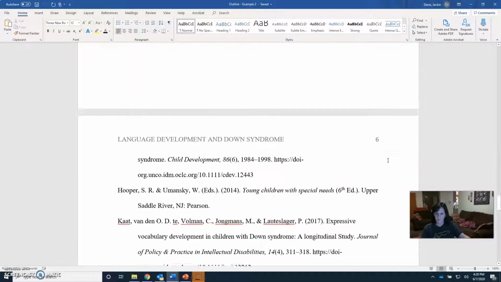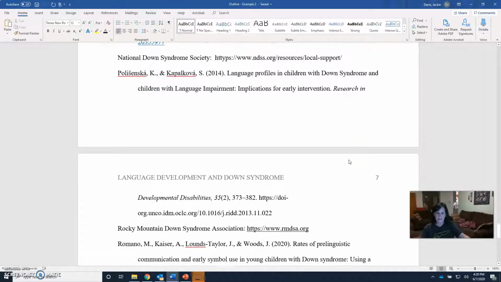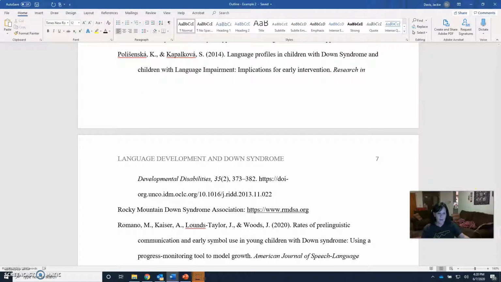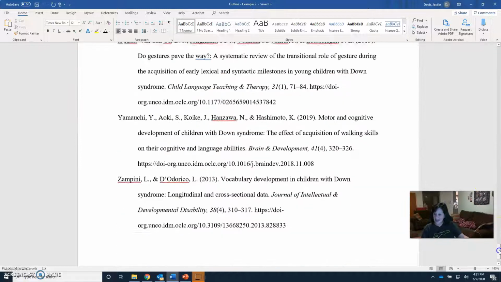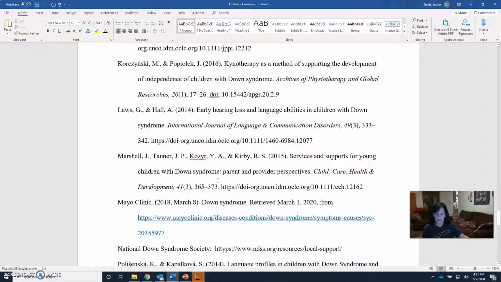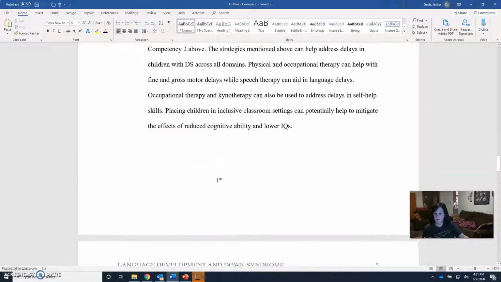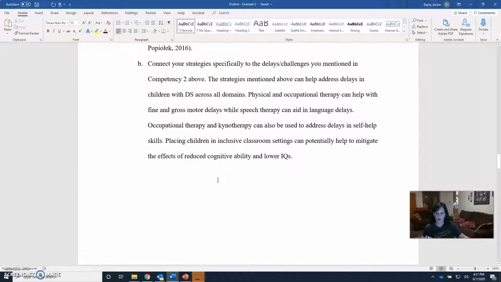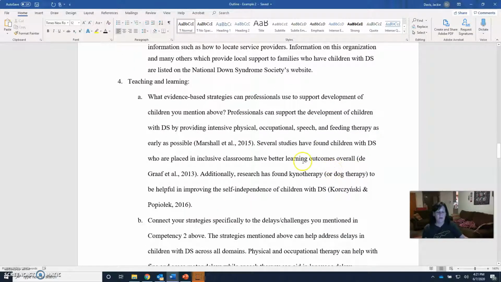So that's basically it. This actual paper that was submitted was actually 6-7 pages in length. So the 1 to 2 pages is basically for the outline. That does not include your title page. That does not include your references list. But also, I think this particular outline was maybe even over 3 pages, but I would not expect it to be any longer than that. So just be sure that you're giving brief information under each subheading.